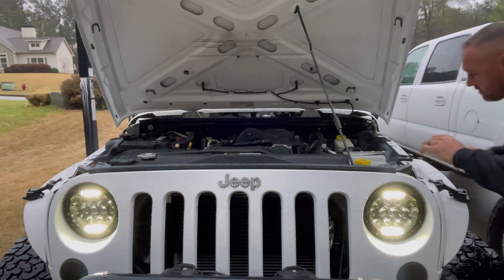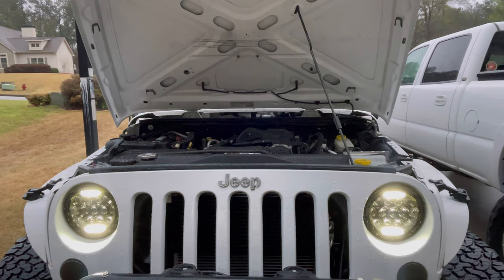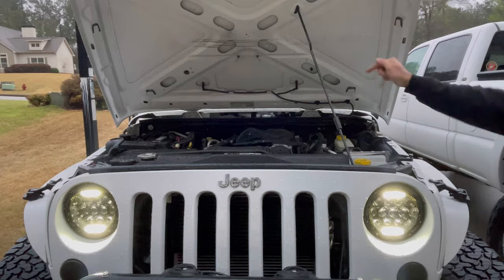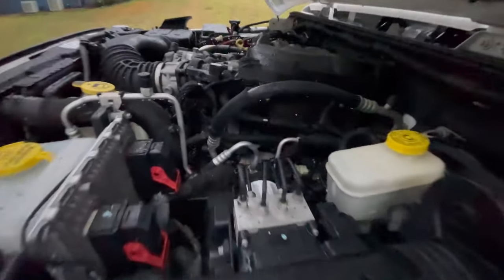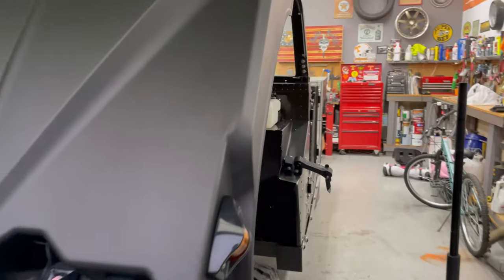Big time tick right there. I don't think it's coming from that side. Right there. So yeah, now that the engine's calming down, tap, tap, tap, tap, tap. We'll see how much I can get done on this today. I don't know if I can get done anything.